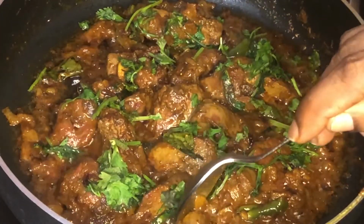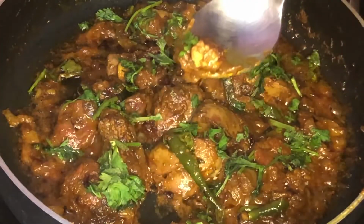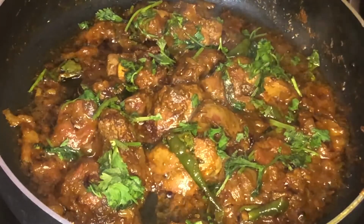You can see the chicken liver is looking amazing. And let me just cut and check if it is cooked and how soft it is. Yes, it is quite soft. I can't resist. It is an irresistible dish, quite nutritious as well.